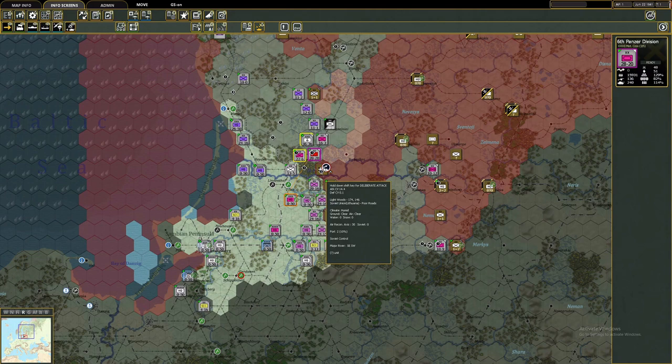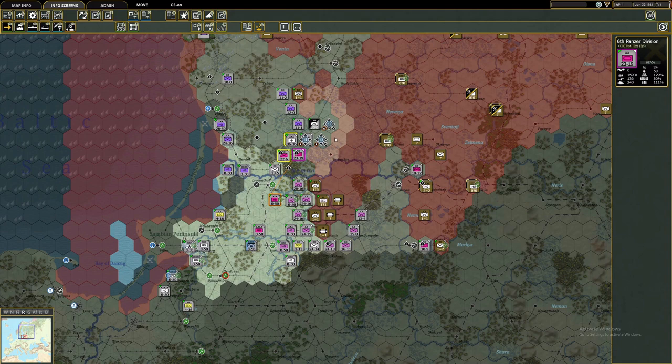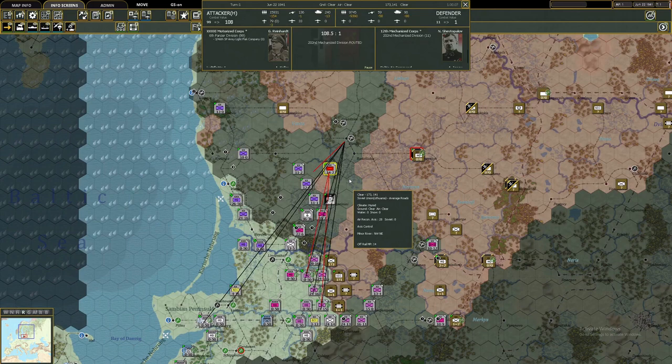Okay, cool. So my bridgehead is more or less pretty secure. These guys surrendered immediately, basically without a fight. That tracks. Yeah, okay. Looking good over here. I mean, I just kind of have a clear path right now. Routed. Yeah, okay. Cool.